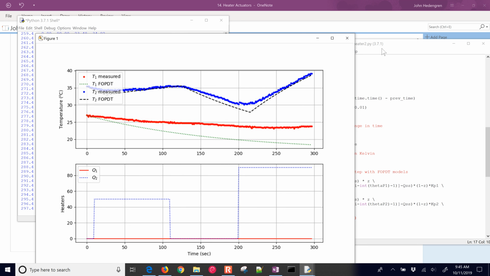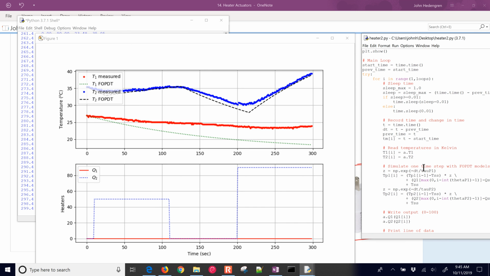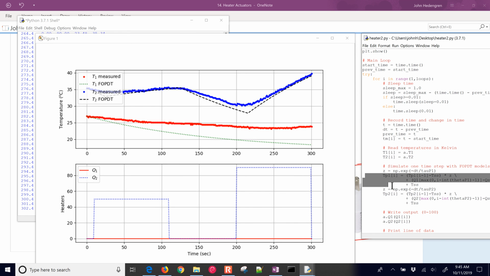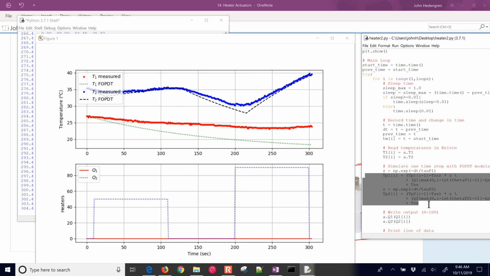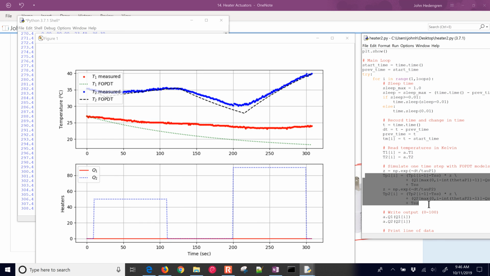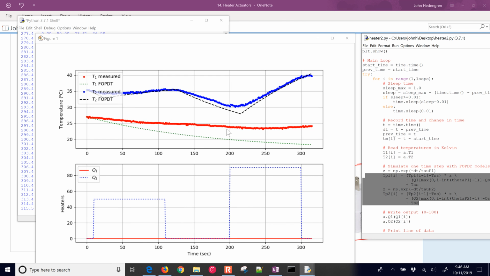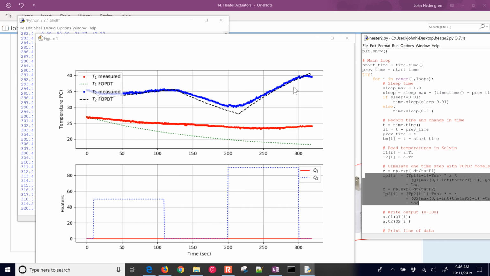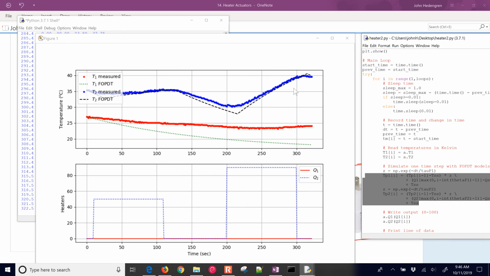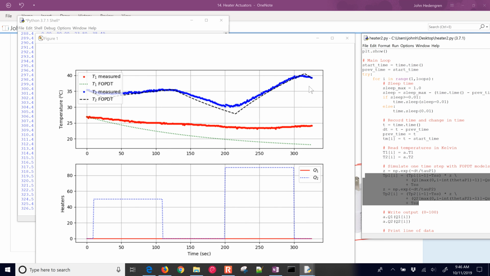There's no effect in the model, you know, in these first order plus dead time models, of the one temperature based on the transistor heater temperature that's next to it. So there's no multivariate effects in the model, and so that's why temperature 1 is not going to ambient temperature, but it's feeling the effect of heat from temperature 2. But overall, a better fit by updating the ambient temperature. I'll just let this run just a little longer.